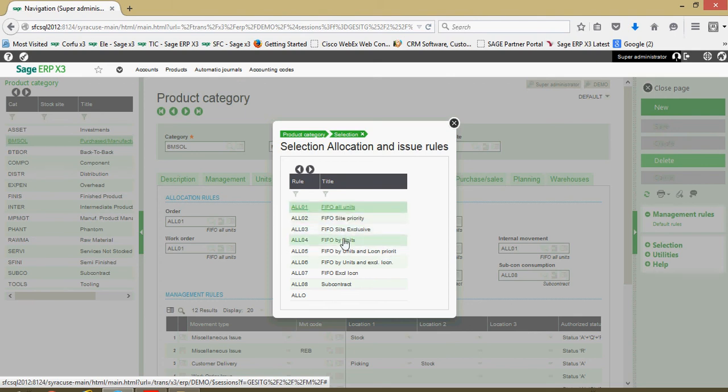First inventory in is the first inventory that goes out. You can do a generic FIFO, or we can do a FIFO whereby we give certain priorities based upon site or based upon packaging unit. Okay, so there are many different schemes that we can follow here.